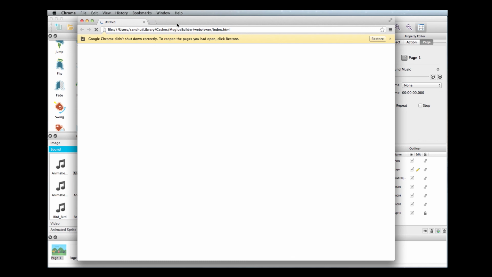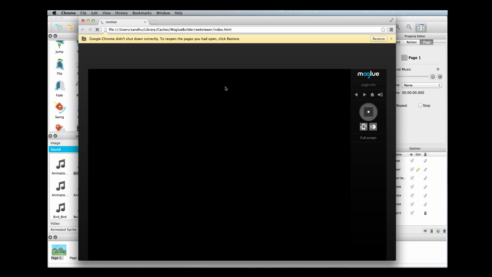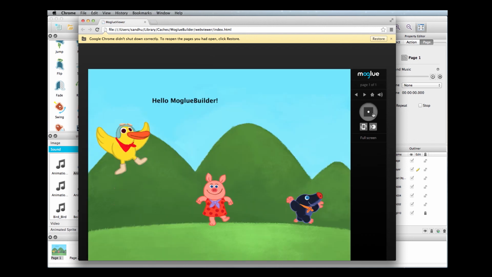So once we do this, we wait for it to load. Shouldn't take long. There we go. And you'll get your viewer right here. This button right here on your right, if you move it around, it will mimic the movement of a screen. When we loaded, this guy started to jump. That's because the trigger was when loading. The shake trigger is right here. So if I click shake, I'm going to hear a sound. That's because we set the sound to go off when we triggered it with shake.